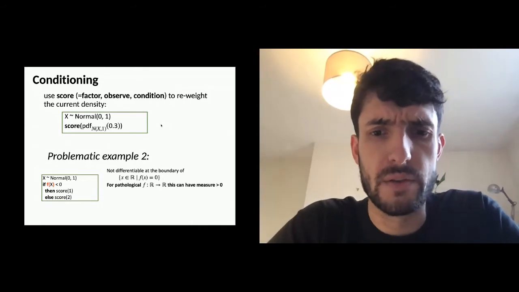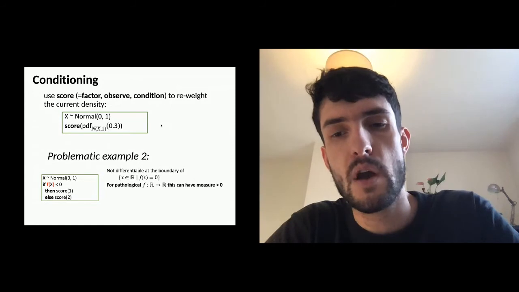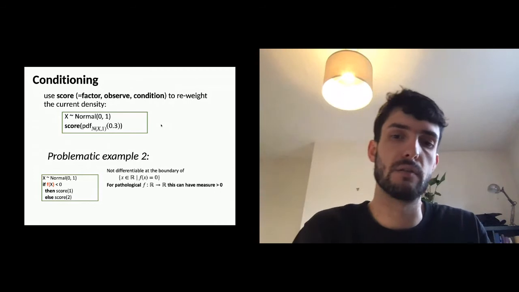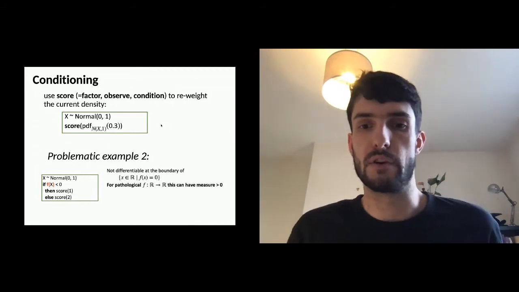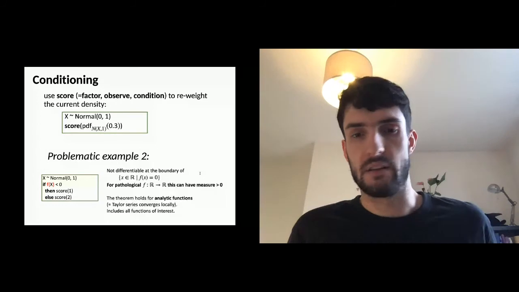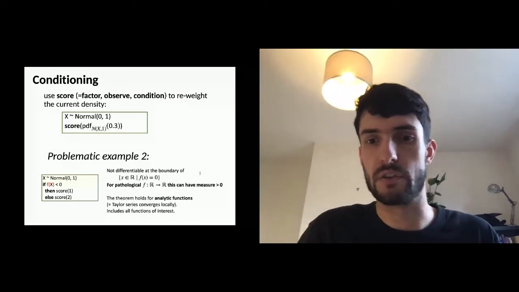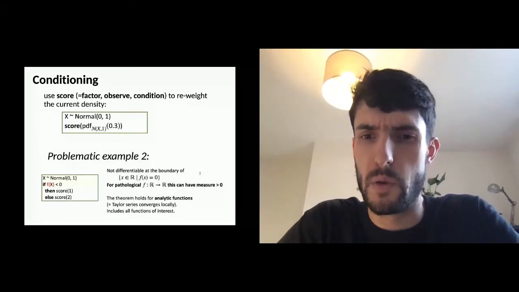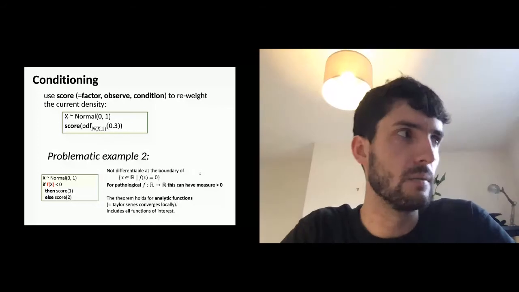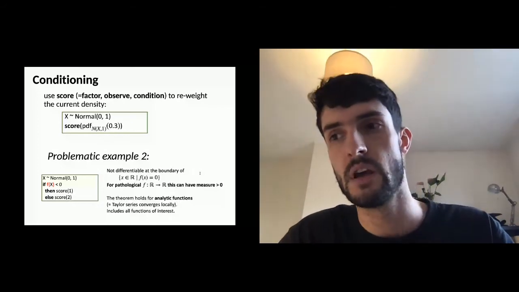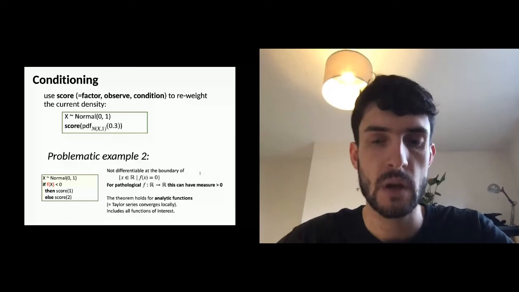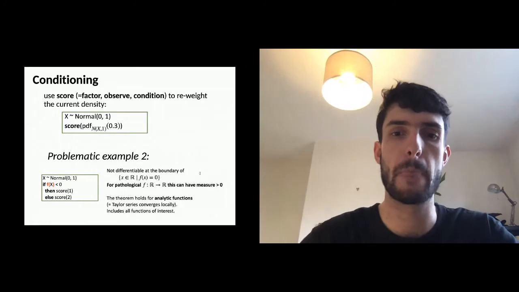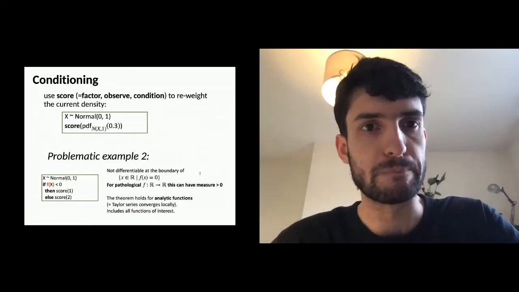And we can show that the theorem holds for analytic functions. An analytic function is a mathematical definition, but it says the Taylor series of the function converges locally to the function itself. But it basically contains all of the functions that you might care about in probabilistic programming. We show actually that the theorem holds a bit more generally than that. In the paper we discuss conditions that the set of primitives has to satisfy for the theorem to hold. But essentially, all functions that you might care about are included in this.